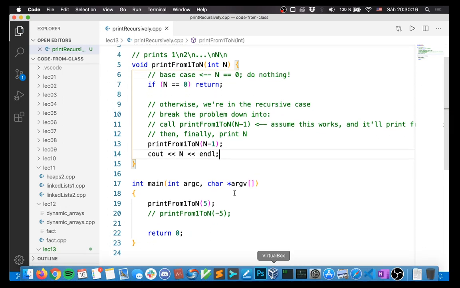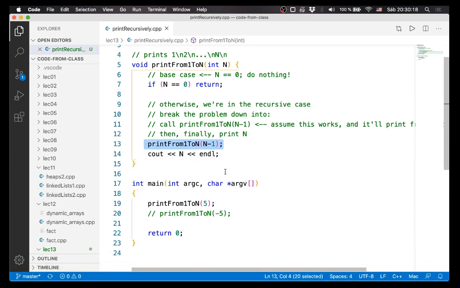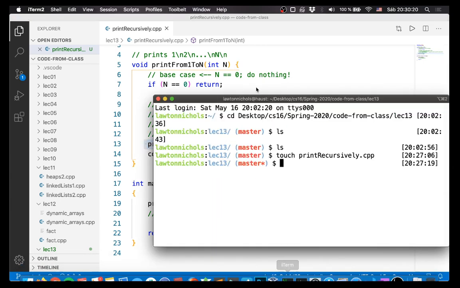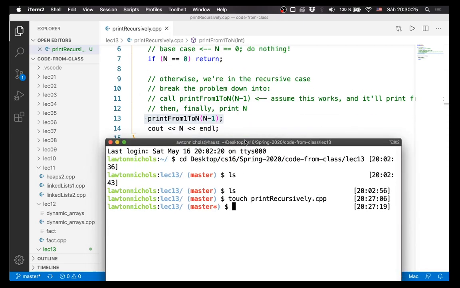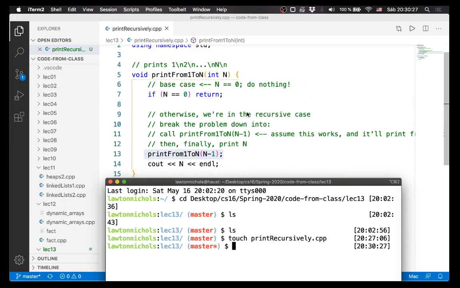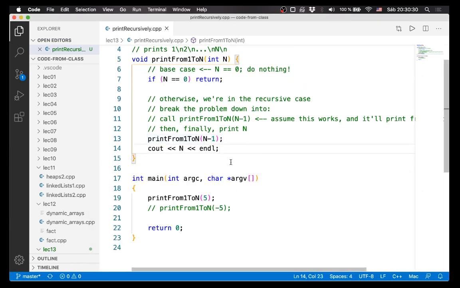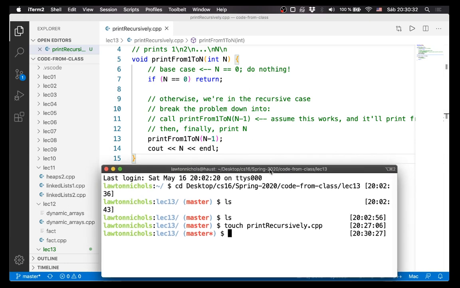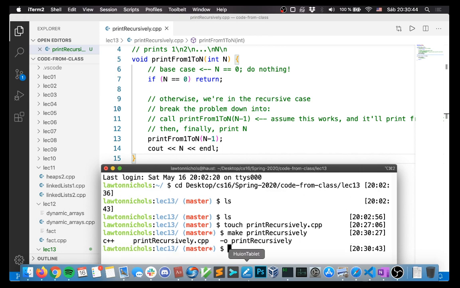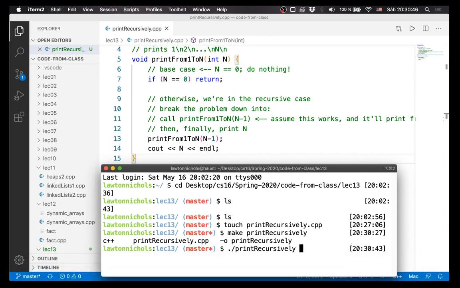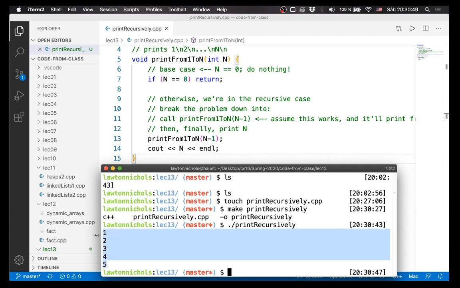So our print from 1 to n function, it's recursive. We get to assume when we call this function, it works automatically. It's kind of like magic, but I'm going to take the magic away soon. And it'll just be understandable and boring, hopefully. That is the goal. But it's still really cool. I love recursion. Make print recursively. My computer's having fun right now doing something. All right. So, what do you know, it worked?